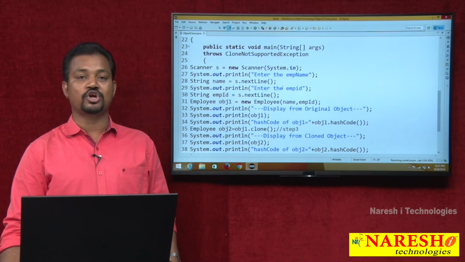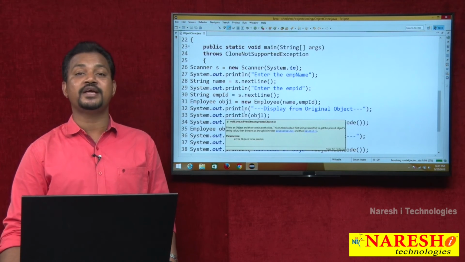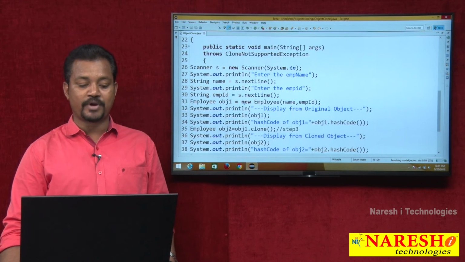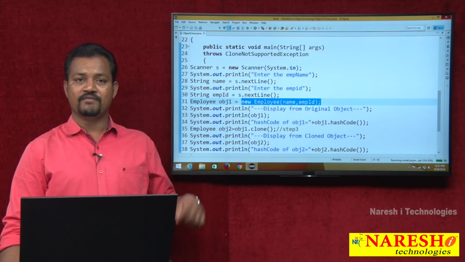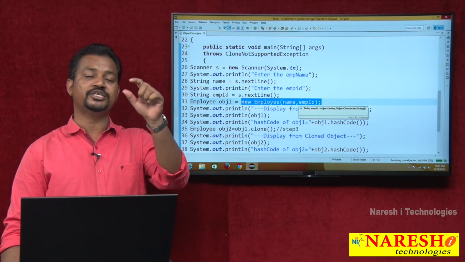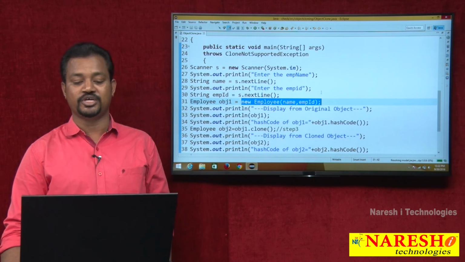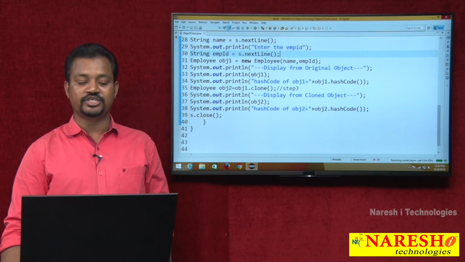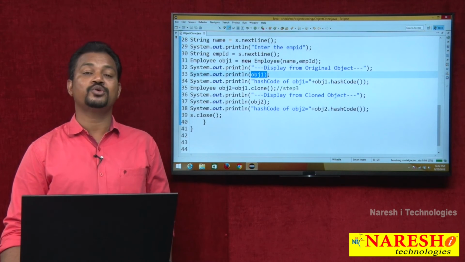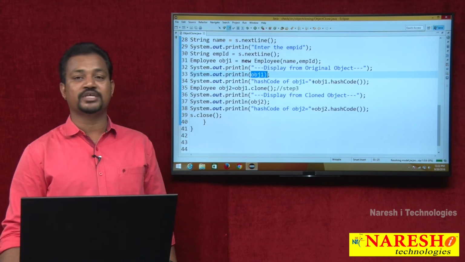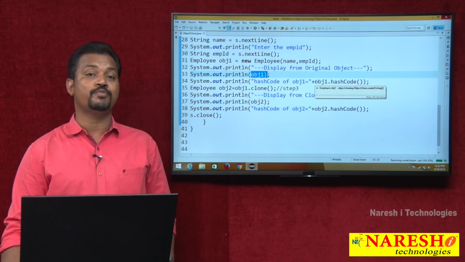Whenever I create my original object, meaning creating an object from the class, we are calling it an original object. So I am using the new operator process. Whenever I use the new operator, the object is generated from the class. I am calling obj1 an original object. So I will display this original object and check it out. Why? Because I want to check myself whether the object is created or not. So hash code is the proof to say that the object has been created for obj1.